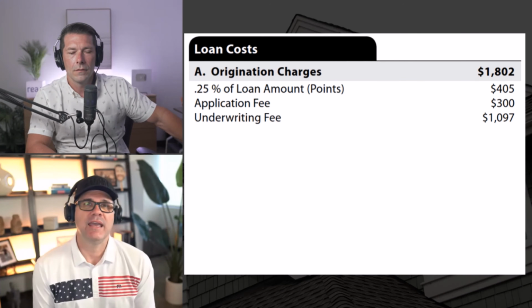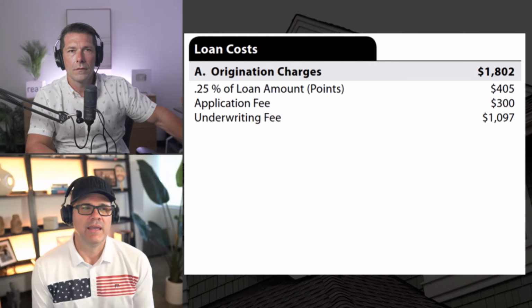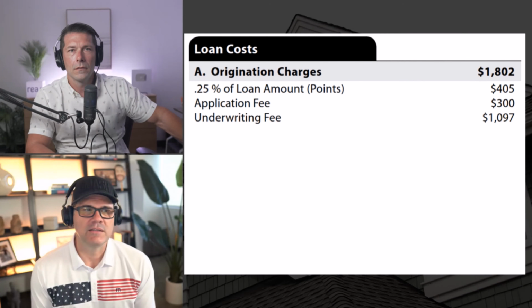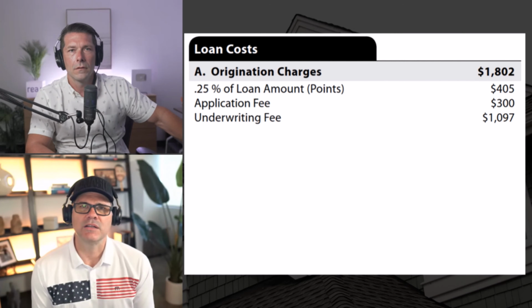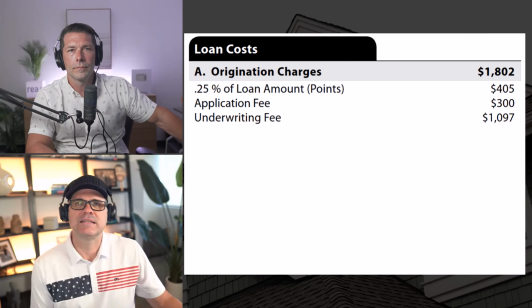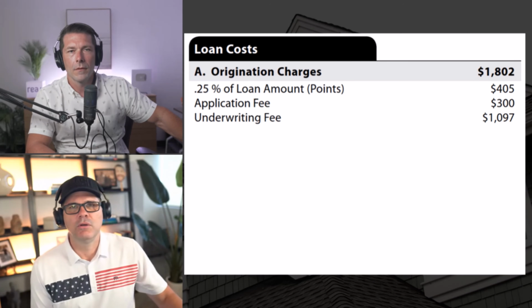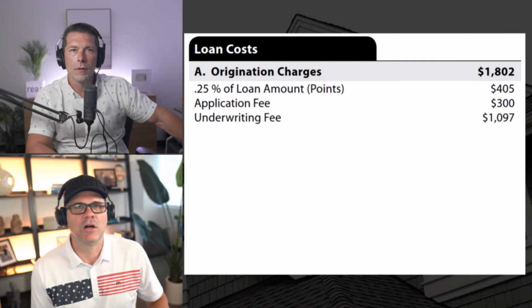I've had people say, hey, I'm paying 0 points for my interest rate. And I get this and it says 1 discount point and like $2,000 worth of fees. And box A total is like $6,000. I said, that's not a 0 point or a no cost loan. You're paying $6,000 for that. So look at the total. And that makes it where you don't care what the lender is calling any of the fees.